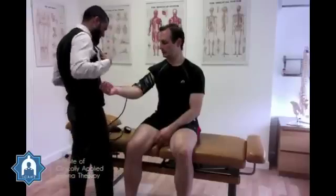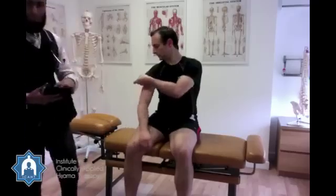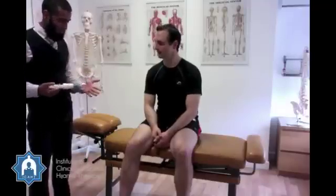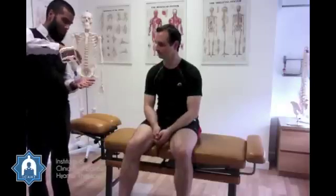Right. Nice healthy blood pressure, 120 over 80. It's not particularly low, which means you're less likely to feel faint or anything like that during treatment. So we're going to be using these little cups. We're going to be popping them onto the sides of the knee. We're going to create a negative pressure just by using this pump, and that sucks air out, which will create that negative pressure. And as you can see, the blood is increasing around that area, so it increases blood circulation in that area. Then we'll take the cup off after a couple of minutes.